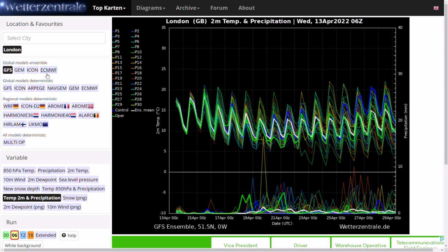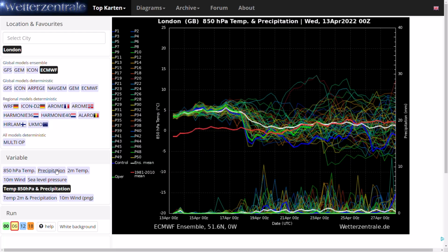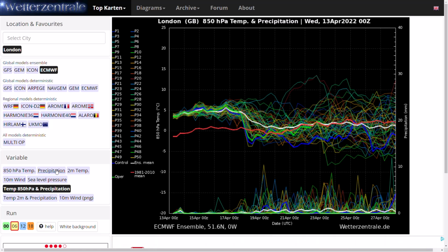Now, if we do have a look at the ECMWF midnight run, again, very similar, warm over the next 3 or 4 days, dropping around the 18th, 19th of April considerably, down towards average. Bit of uncertainty with the ensembles there, some are delaying it a bit, some going earlier, including the operational run. So a bit of uncertainty on exact timings, but all are returning more towards average and staying around average for the foreseeable future. And again, more of a showery regime through the last 10 days of April.